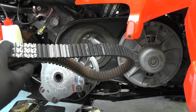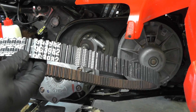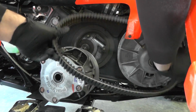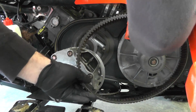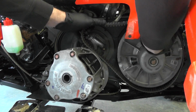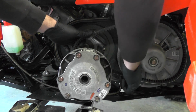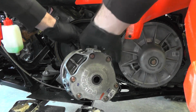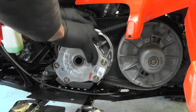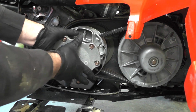Okay, we'll be reinstalling the new belt. We'll make sure the writing on the belt, the orientation, is set like this. And we'll just work it on. Go over the primary first, or the secondary clutch first. Slide it onto the primary clutch. Back on.